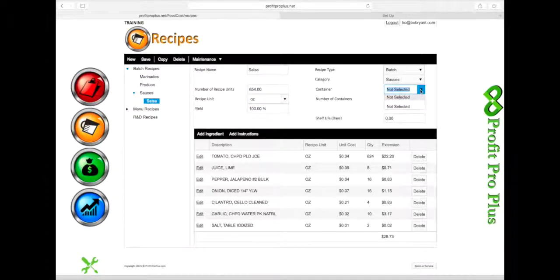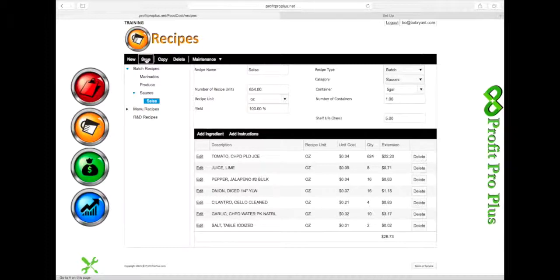In my container, I don't have any options pre-selected. The way that we do this is a 5-gallon container, and the number of containers I get out of one recipe is 1. And I'm going to set my shelf life because this is going to come later into focus when it comes to the amount of prep and how you make your par sheets when it comes to prep. So for my shelf life, I get 5 days out of this recipe. Now I'm going to click Save.